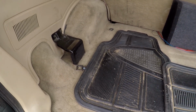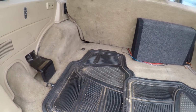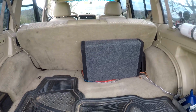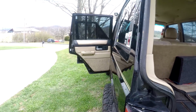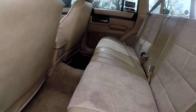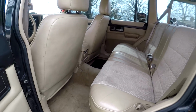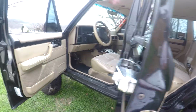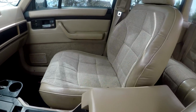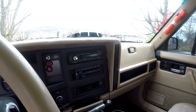Obviously, it has 250,000 miles on it. Oh, I'm sorry, I didn't even tell you that it has 250,000 miles, by the way. But it is a little rough, but it does have 250,000 miles on it, so it's kind of expected. To me, it's still in great shape for being 250,000 miles. I mean, the back, I'm missing a floor mat, but throw a floor mat back there, and it really doesn't look that bad. The only real damage is there's a lot of wear and tear on the driver's seat. The passenger seat's not even that bad. But I still think it's a pretty nifty little setup.